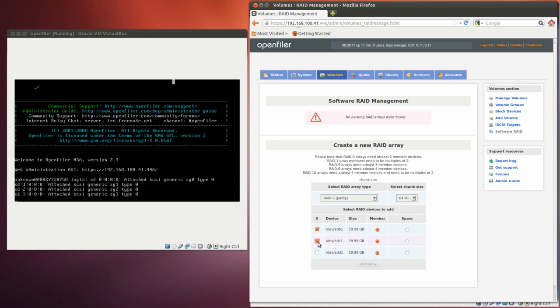Select the hard drives that you want to be a part of this array. We could select, if we had more than 3, we could say, well, we want 1 to be a spare, and that way it's a part of the array, it's sitting in the hard drive, sitting in the server, and then if something goes wrong we can swap it over, or it swaps over automatically. So let's create the array.